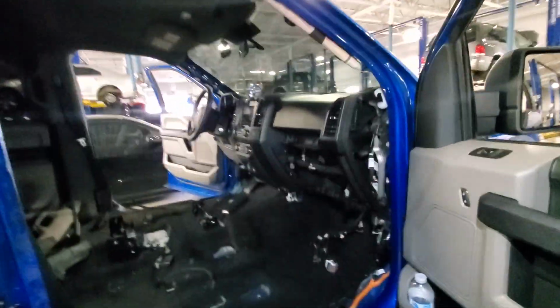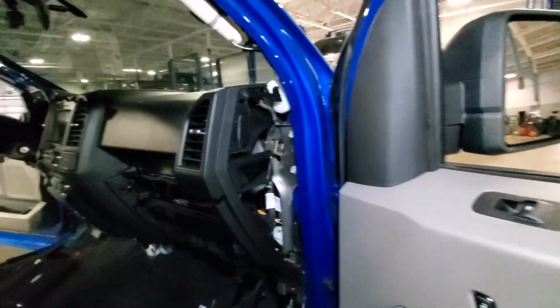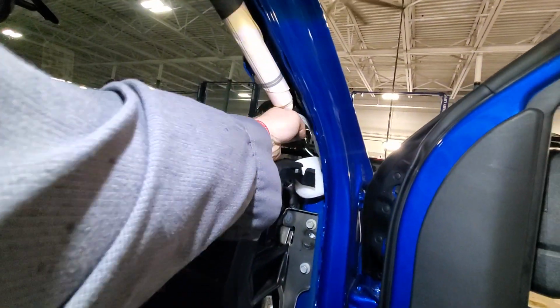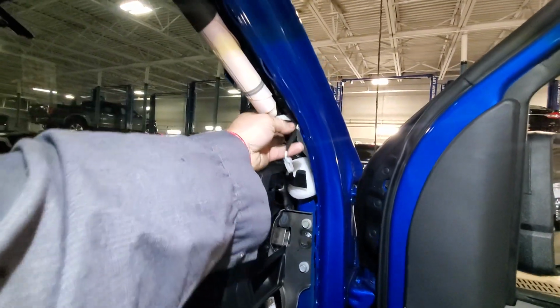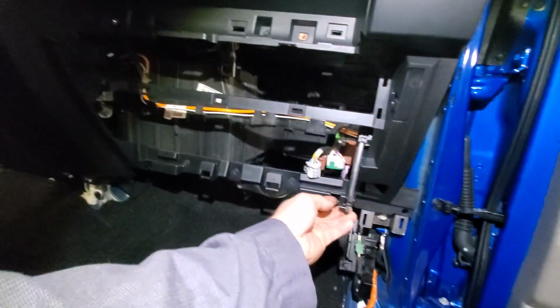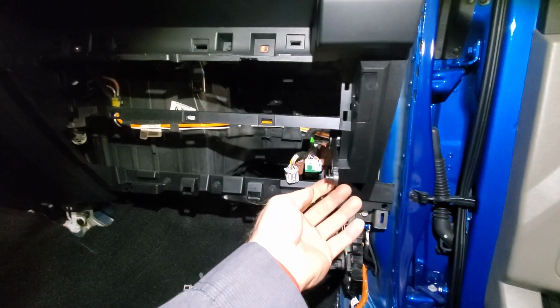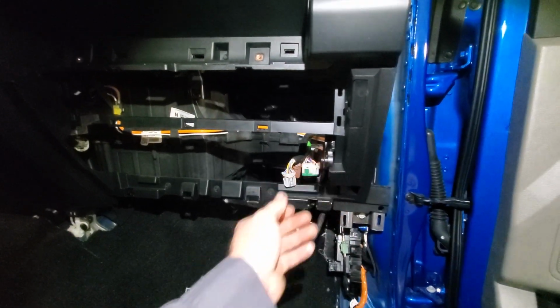Same thing with the rubber around the door, the plastic, the kick panel. I pull it out of the way. Pull this stuff out of the way. Remember, on this side there's also a tweeter, so be careful not to rip that out of there if your truck has one. I went ahead and pulled the glove box out. So I dropped the glove box down, and then I snapped this retractor, or assist I should say, out of the hole and just pushed it off to the side.